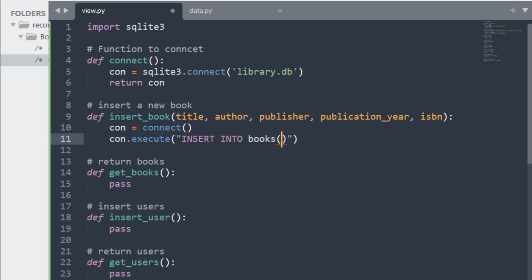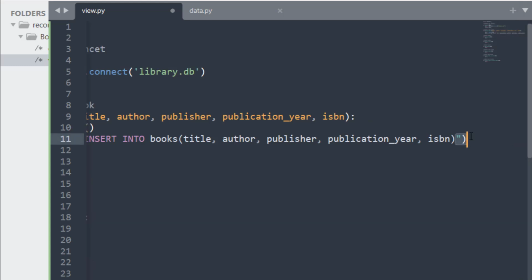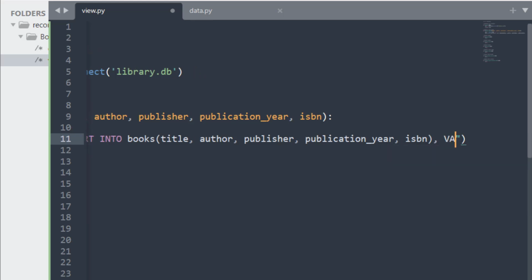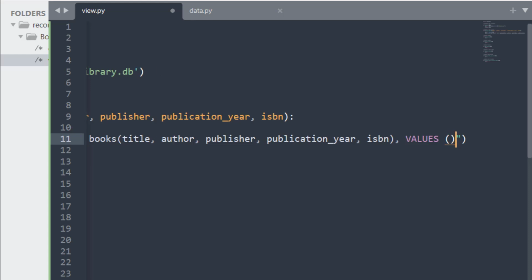Let me open and close. I'm going to pass here all of them. And after here, let's use a comma. Let's say values. Which are the values? Here we will use question marks, because we don't know the values.